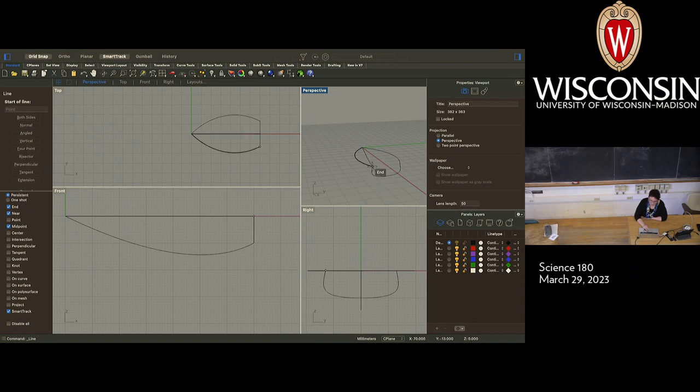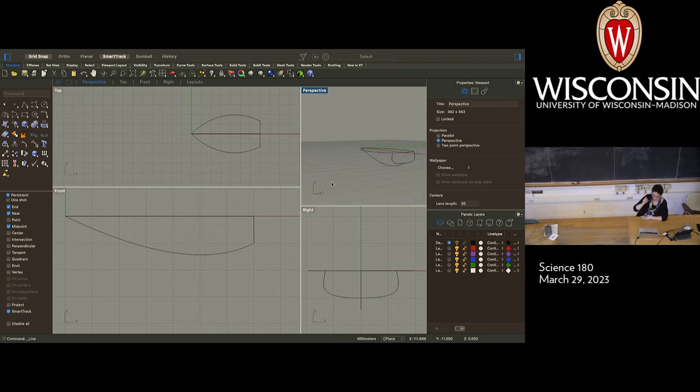And for the start of the line, I just want to make sure that I'm clicking on the right points. So this is a great situation for using those object snaps. And I want to go from this point to this point. Now, you might also be asking, I probably have said this, or will say this, like 100 times, why is it so important that I use the object snaps? Because basically, if we didn't use the object snaps when we were creating this and we went to make a surface out of these lines, it would laugh at us. Mostly, that is why.